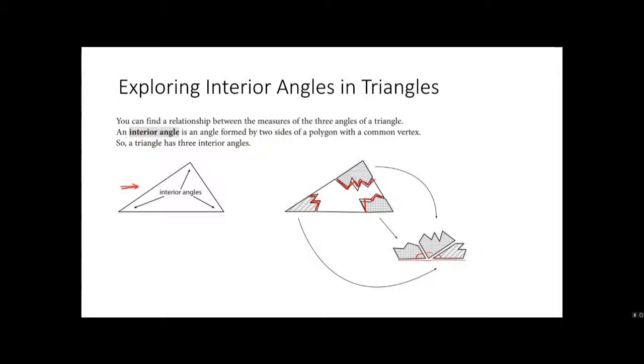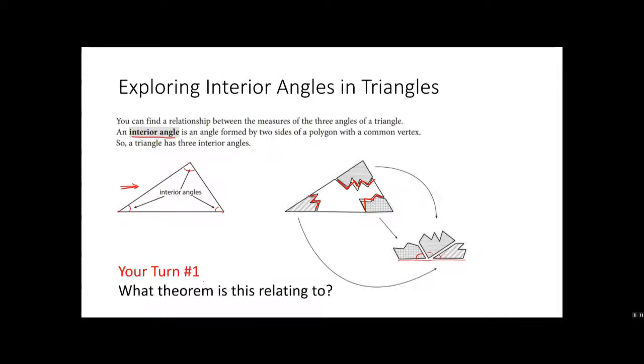The interior angle is an angle formed by two sides of a polygon with a common vertex. So these are interior angles. They're bounded by two sides, with two sides right next to them. The vertex is literally right here, here, and here. I'm serious, I want you to tear off the corners of this actual cutout piece that I give you guys. Now, your turn.